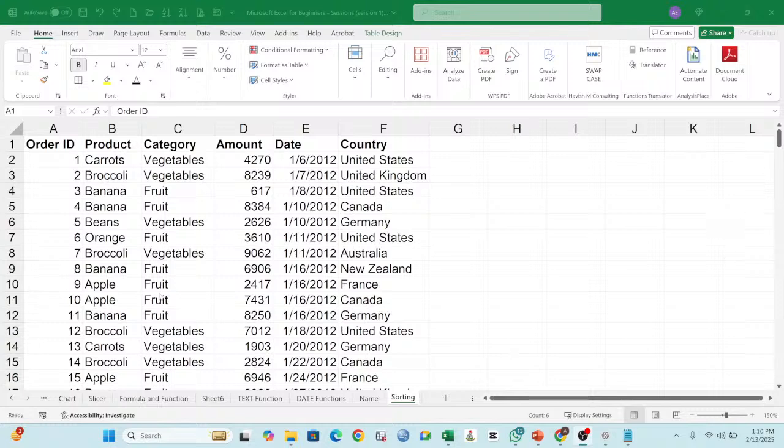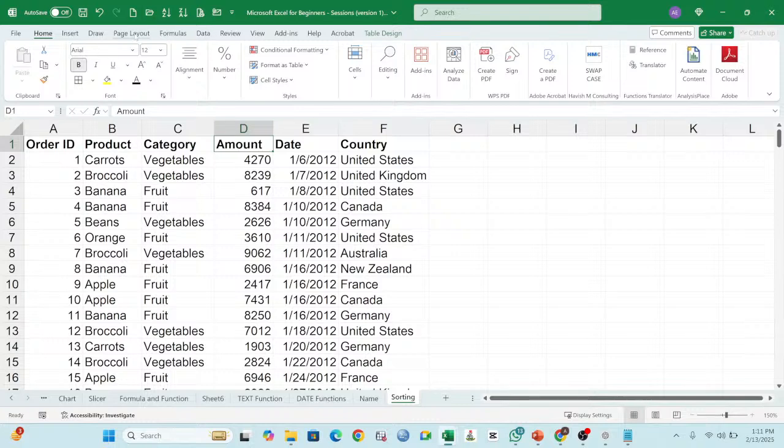All right, so we are doing sorting. We want to look at how to sort our data. And I said the simple way to sort your data is just go to the top of the header. Let's say I want to sort by amount.